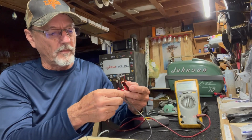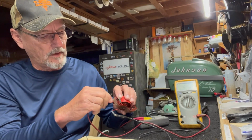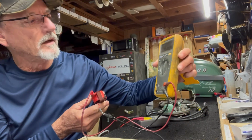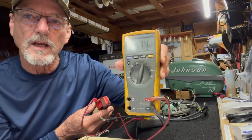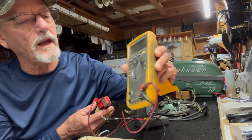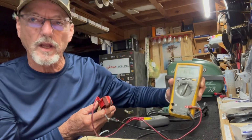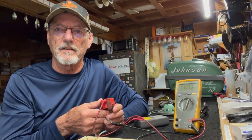Now if we go from any of those leads out to the spark wire connection, we get 6.74 K ohms. See the K in front of the ohms? So that's 6,740 ohms. 6,000 ohms of resistance.